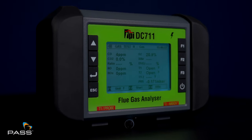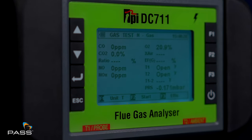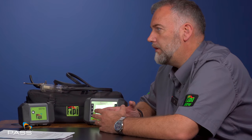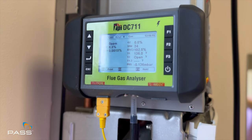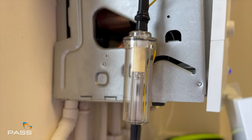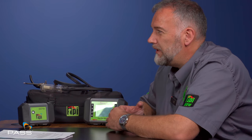The DC 711 we suspect is going to be bought more by your larger user — housing associations, large contractors. They're used to having a screen, and with the software they're working on for job management and their own accountability software, it might just be easier to have a screen they can reference the readings from and transfer by writing down or inputting into their own software. So there are two different markets, even though they work in the same domestic marketplace — both user friendly, just depends on what you're used to.